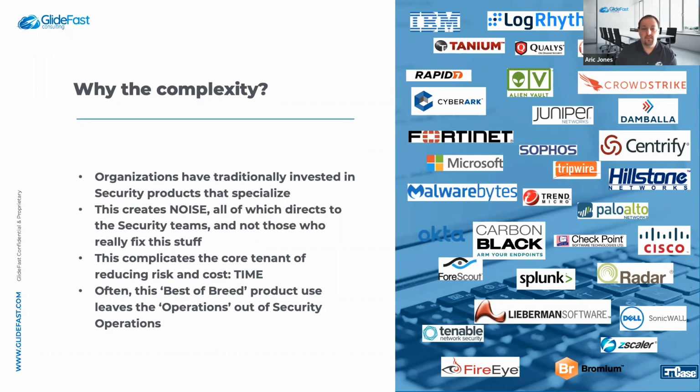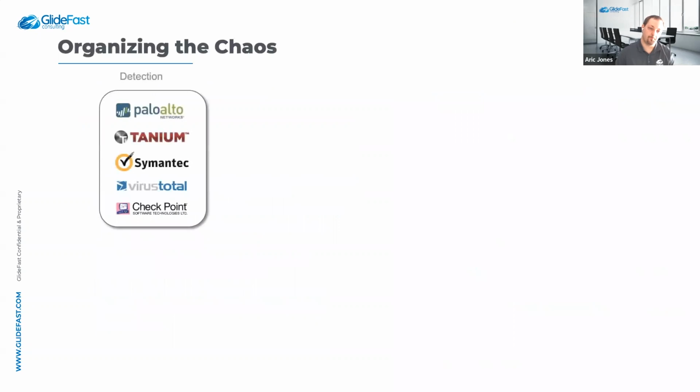And then we can also get the sense that this starts to leave out our operations stack. Again, those that fix it. So I'm a security specialist and I'm implementing Carbon Black in our environment. Carbon Black alerts that there's a virus on a laptop or a potential bad link that has been introduced or clicked. Where does that alert go? Nine times out of 10 in an organization, that's going to the person that deployed the tool, or the group or business unit that's responsible for that tool. And in a budget and finance world, that's security. So we've already just siloed our environment.